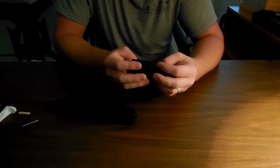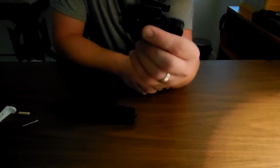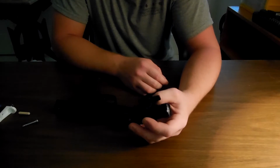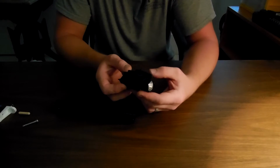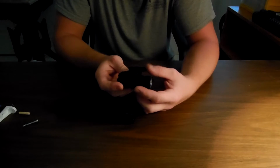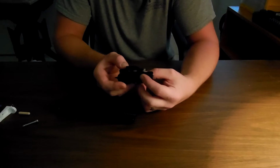Gonna do a little product review of the UTG light. I got this one off of eBay for about, I think it was around $60. I've also seen it at a local gun store. This is actually a really nice little light for the price. Fairly inexpensive. It's nothing to go crazy with.